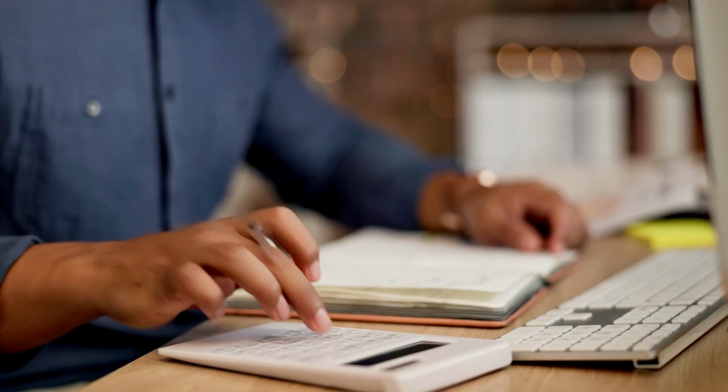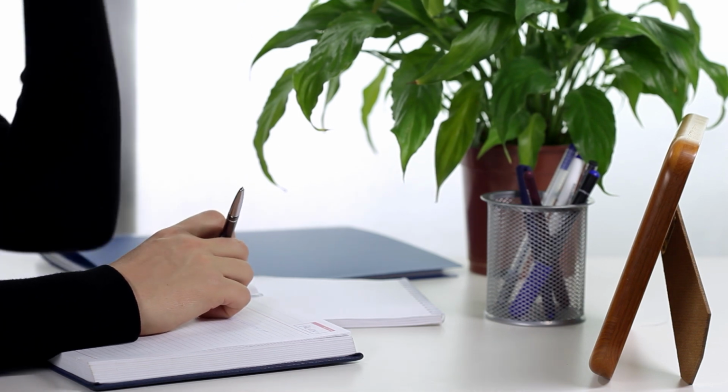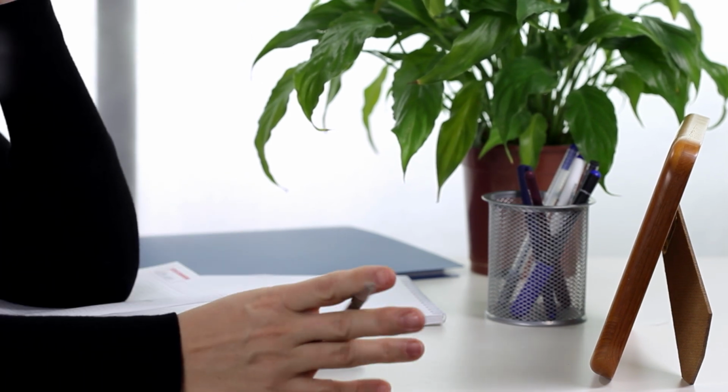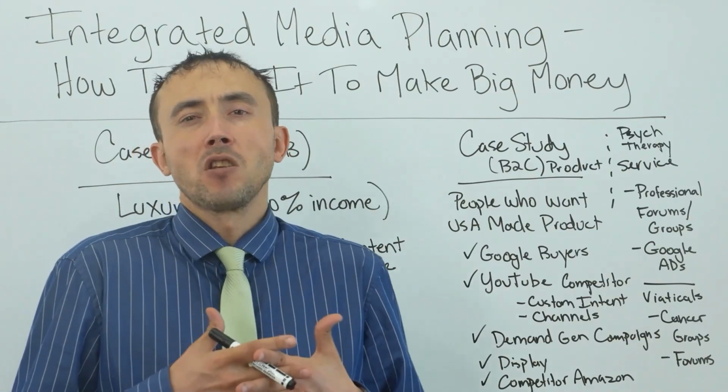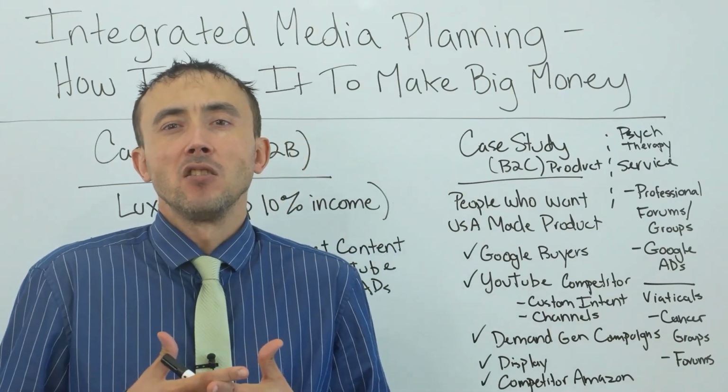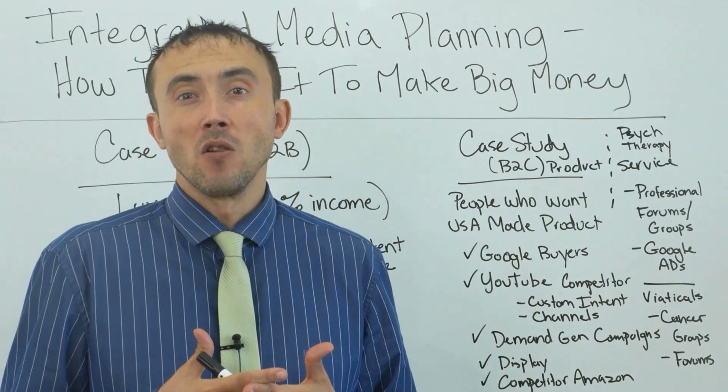Go audit your sales team and ask them what are the five most common customers you have and why they're specifically buying your product or service. And don't tell me they're buying a donut because it tastes good, okay? Or they like donuts, even worse.